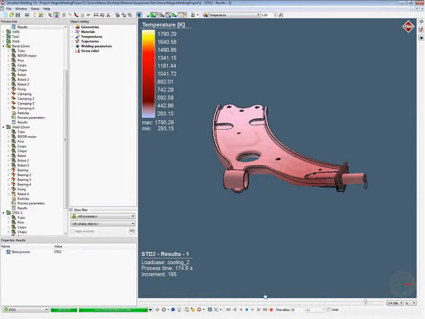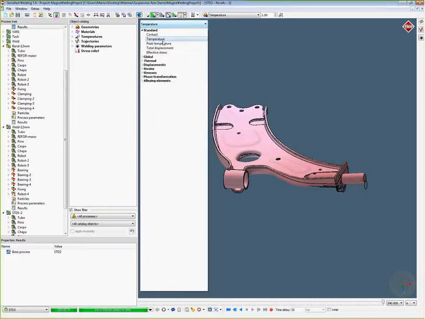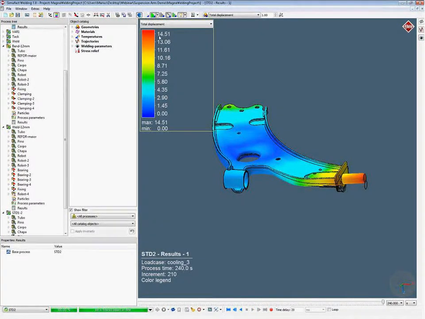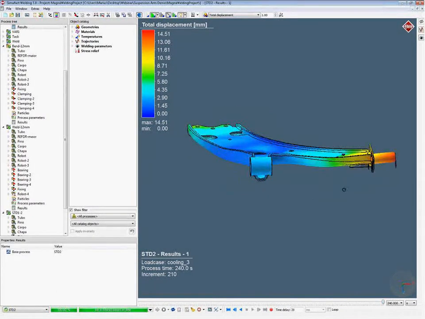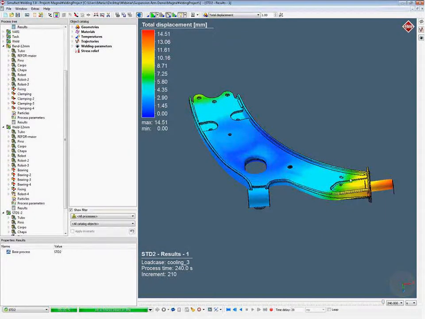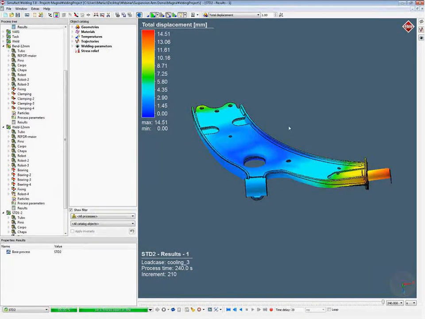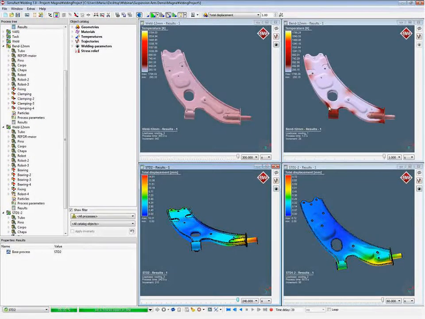there is very high distortion here in front of this part where the pin is, and this is way too much for the customer. So they were looking for a solution. So I have a distortion here of about 14 millimeters, which is simply too high. And one idea to get rid of this problem was to use pre-bending. We're allowed to show this because what I'm going to show you now is not the final solution they made. But it was one of the things that they tested in order to check if it gets better or not.